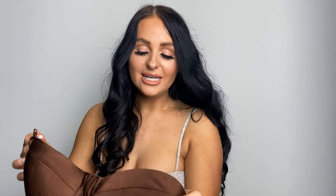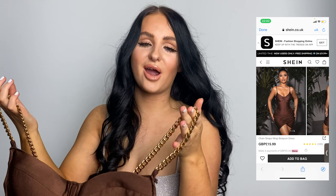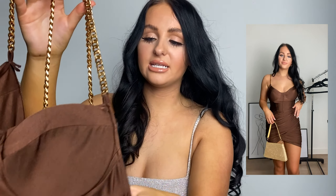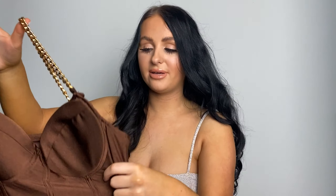And then the last dress in my birthday haul is this chocolate brown one, because I love my chocolate brown so I had to pick a chocolate brown dress for my birthday haul. I just love this gold chain strap detailing — it's so nice. And then again it's got this corset detailing, similar to the white and green dress I showed earlier. I think this is such a hot trend at the moment — I absolutely love corset detailing in dresses, in tops, just anything corset detail is trending. So I absolutely love this, it's so flattering on. Perfect birthday dress if you want a bit of that expensive-looking feel with the chain straps but you also don't want to be too out there. And you can wear this on a normal weekend as well, it's not too in your face.